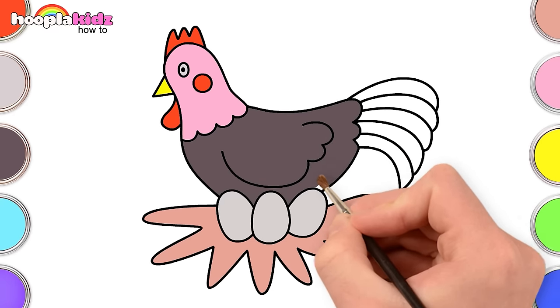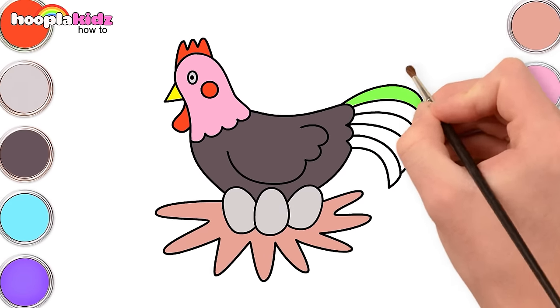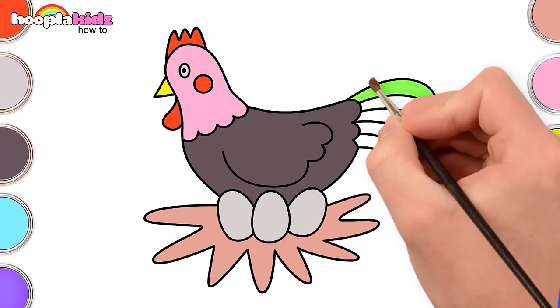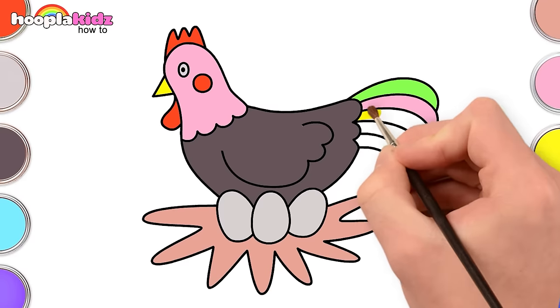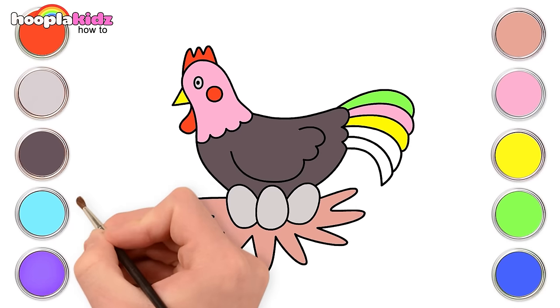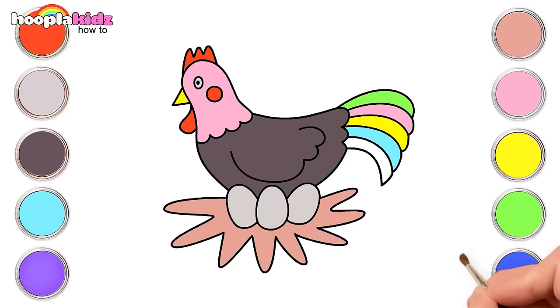Let's make the tail colourful and fun. Light green. Pink, yellow, cyan, and blue.